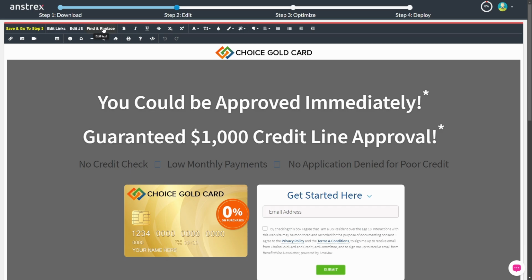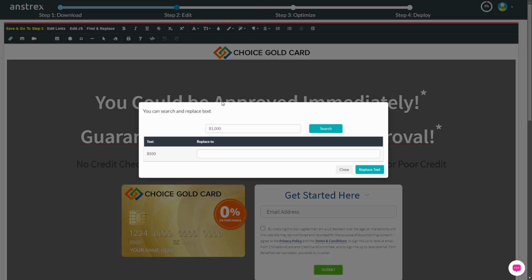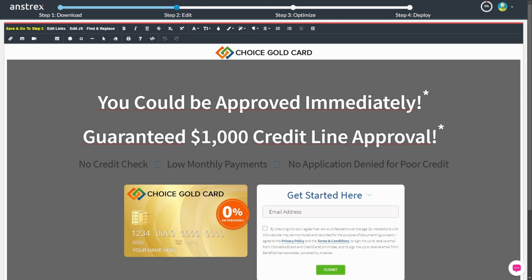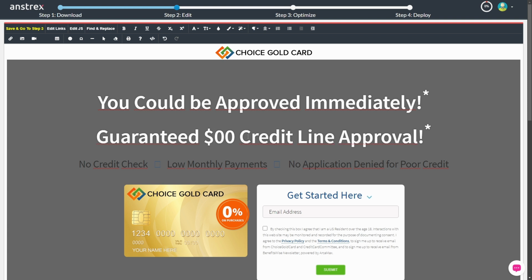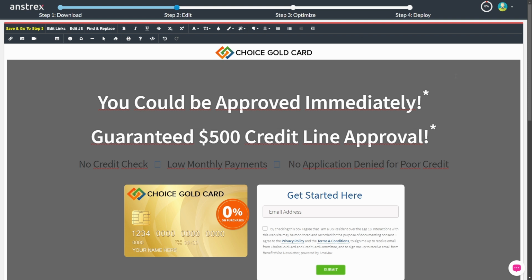You also have a find and replace functionality, which can help you quickly replace text. You can click on replace and then close. If that does not work out, then you can just opt for the visual option, where you just highlight the text you want to edit and then you can easily write over it. So for example here, as you can see, the find and replace did not work for this case, or replace text that's not showing here. So I just need to delete that, enter 500, and that's it.